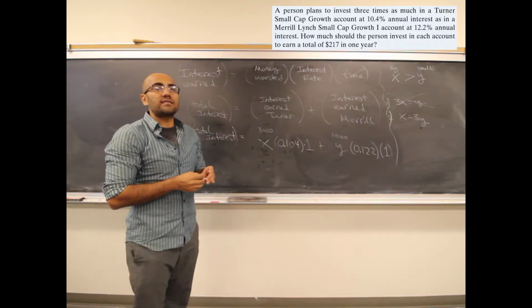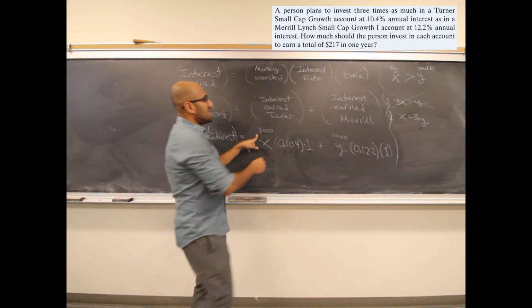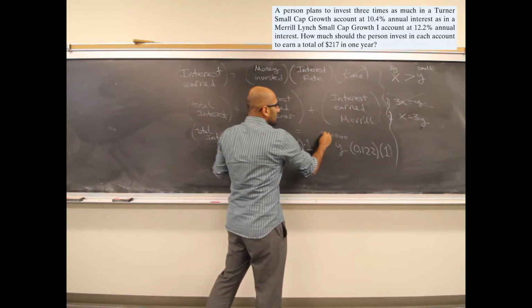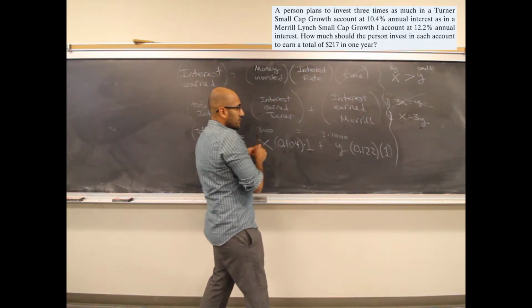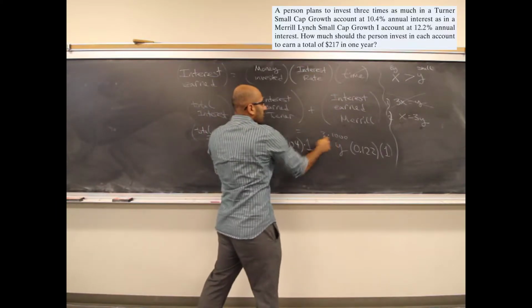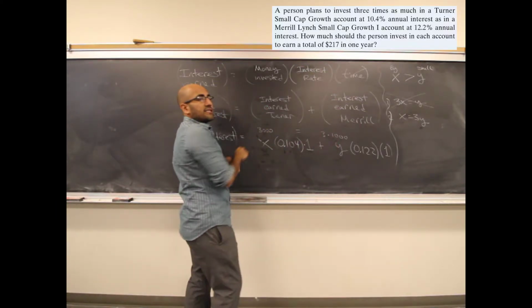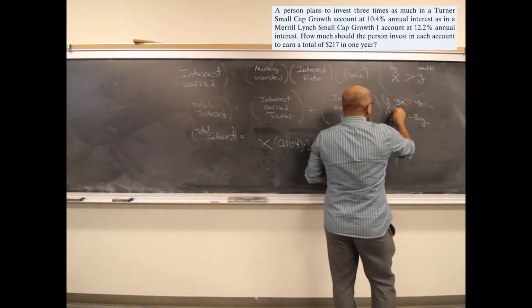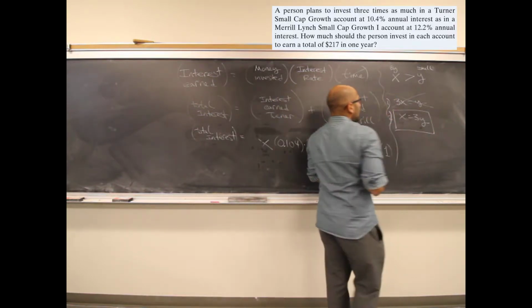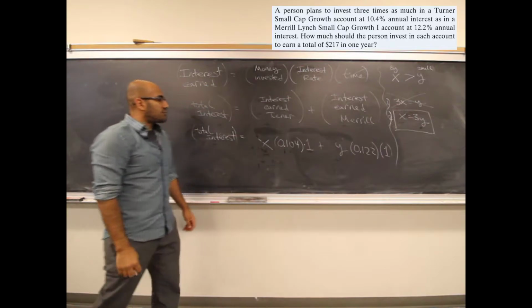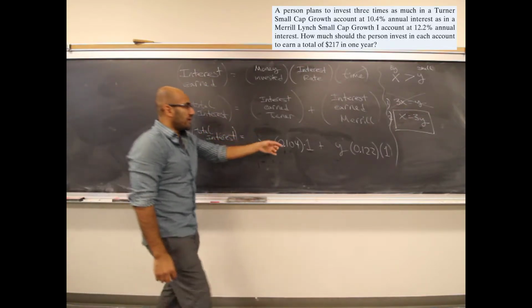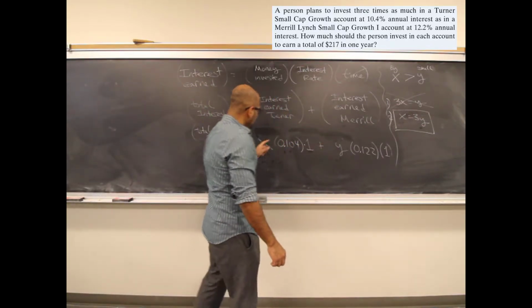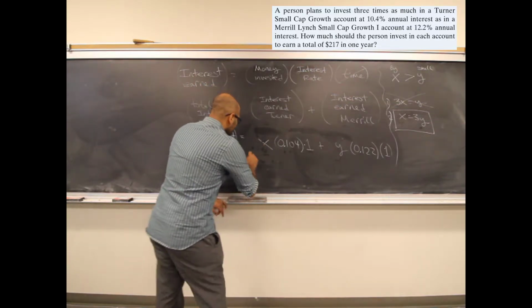X is equal to 3 times y. The big one is equal to 3 times the little one. Right? If these were the numbers, 3,000 and 1,000, I triple the little one and it makes it equal to the big one. Okay, so now that I have this additional formula, that x is equal to 3 times y, well then I can go over here and replace the x with 3 y's.